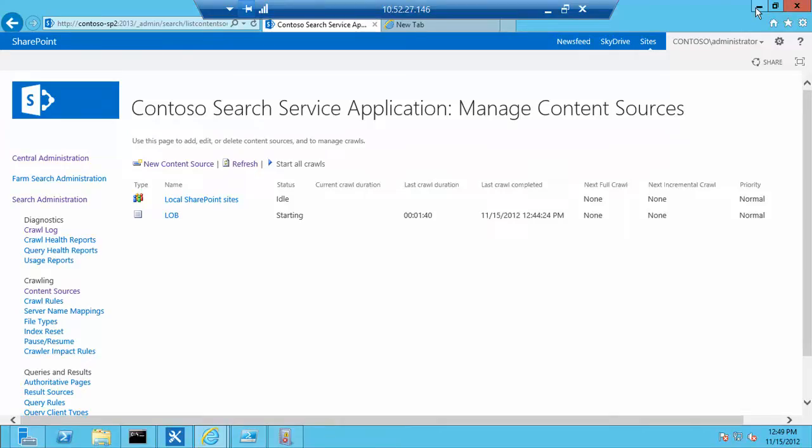But a lot of people, when we're talking about these concepts, say, well, what about the claims? I've heard about this claims to Windows token service. Let's make that work. Well, the way BDC works, it will not honor that. Because BDC is using the W3WP process, claims to Windows token service is just not an option for us.